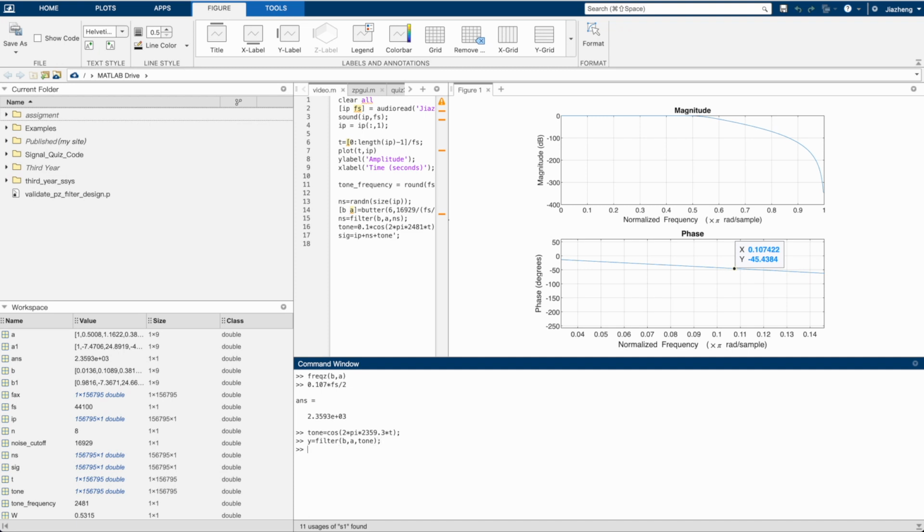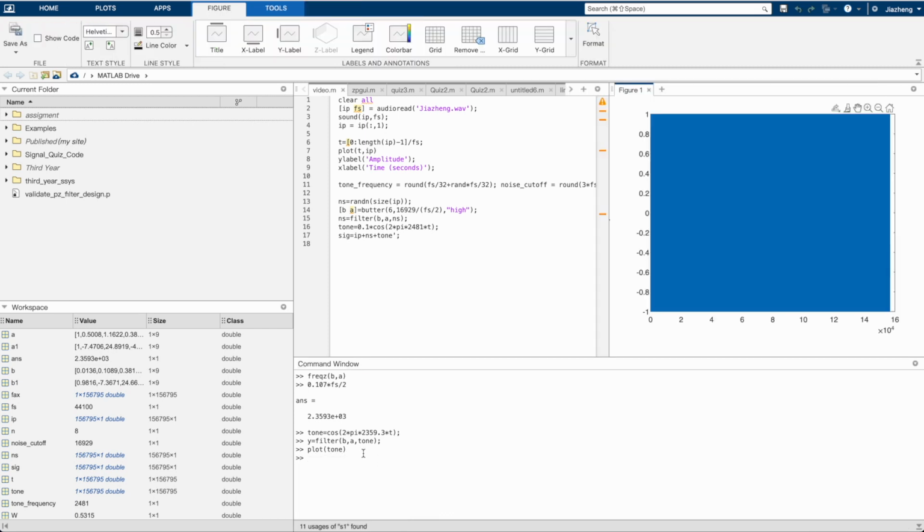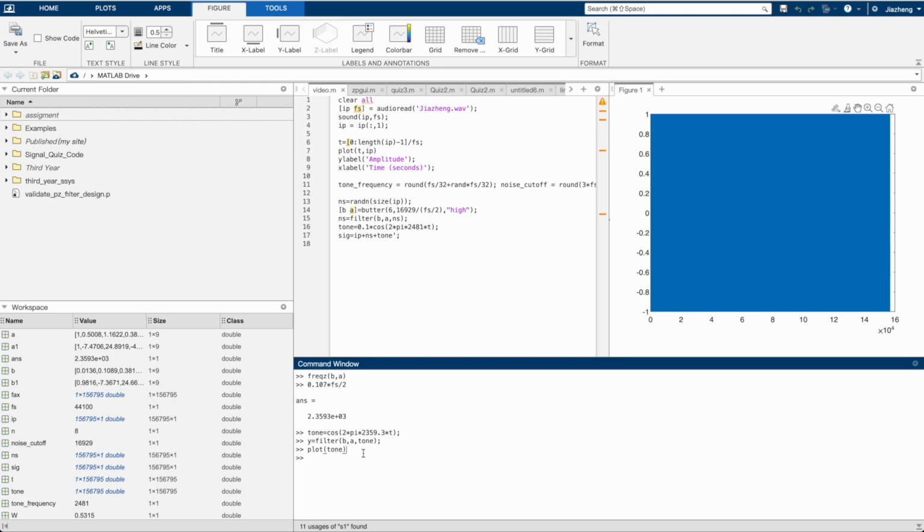So then plot the tone. Now we get the tone, then hold on and plot y, the output.